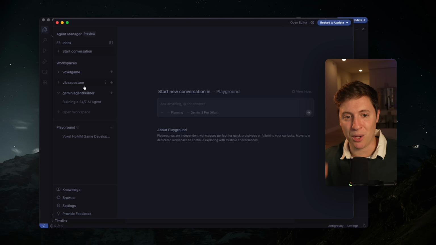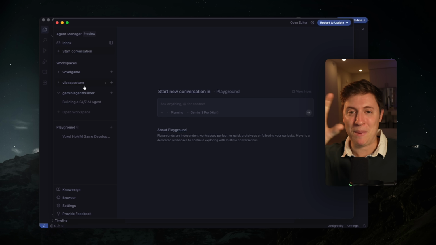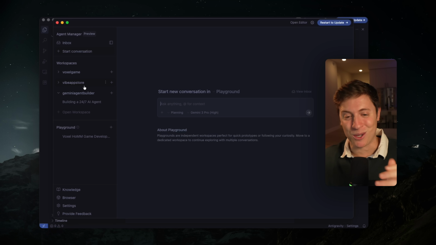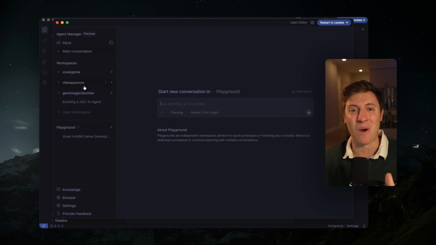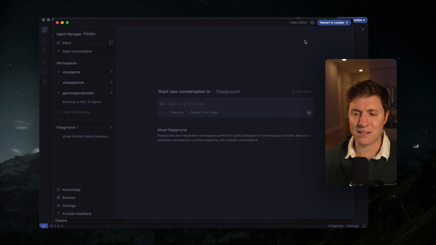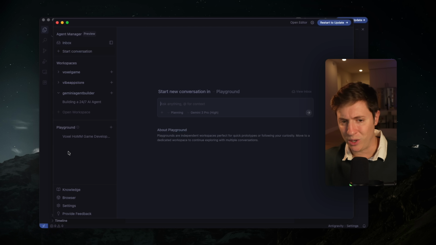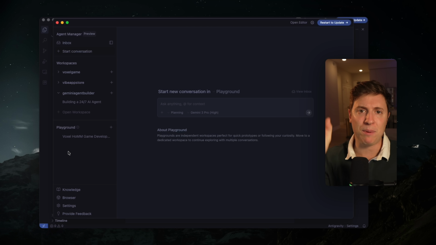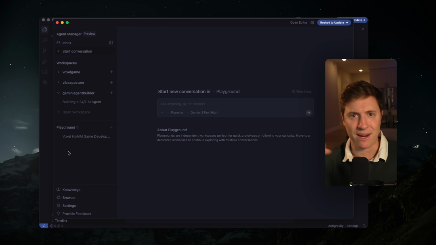I love this. They built this with tinkerers in mind. They built this with multitasking in mind. They built this with the true vibe coder like me and you in mind, and that's why I really like it. This is the major difference between Antigravity and every other tool. It really feels like it's truly achieving that vision of being an AI agent manager rather than a VS Code fork with a bunch of AI functionality tacked on.